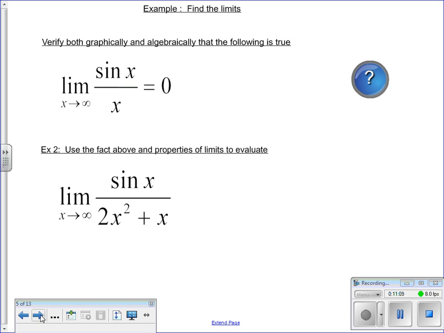Does it ever actually become 0? Not really, but this is kind of an interesting case. Because as x gets larger, as I put in larger values, what happens to the numerator? It goes between 1 and negative 1. And what does it hit in between? 0. Constantly repeating. Sine is going like this. Constantly. But my denominator is getting large. So what is my graph of that doing? So if I have my x-axis going out, my graph is going like this.